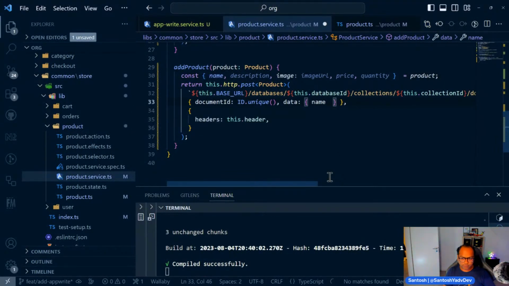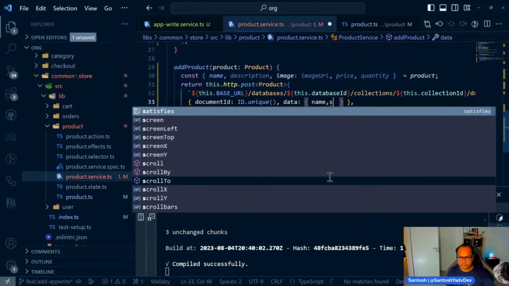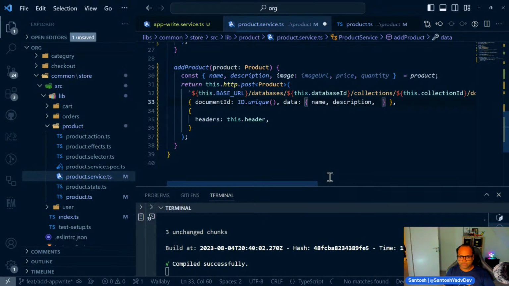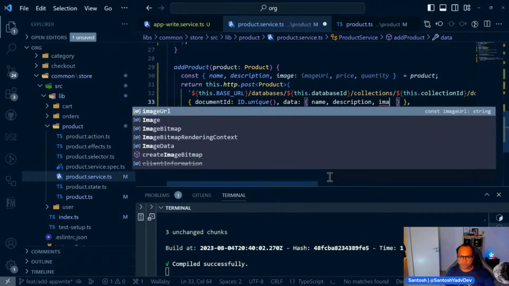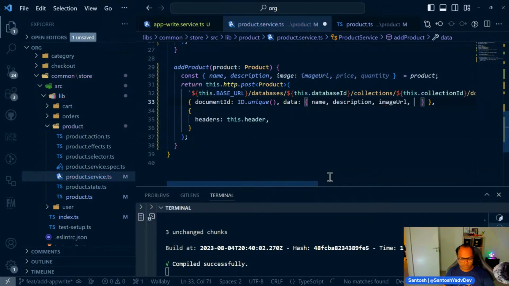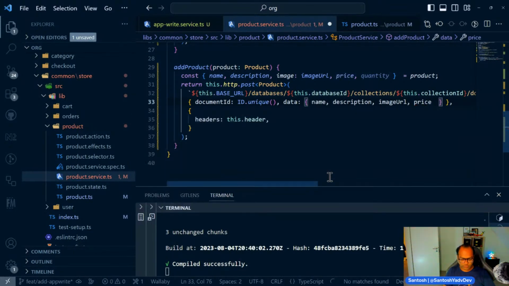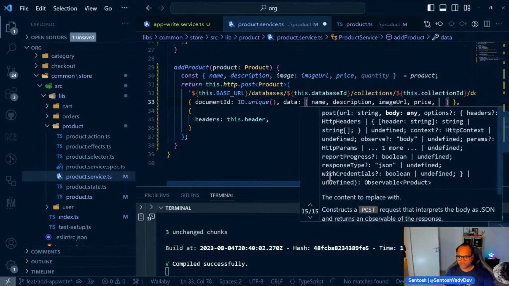We have name, description. Okay. Image URL, price, and the final is quantity.